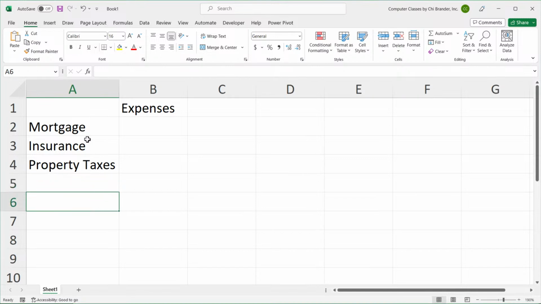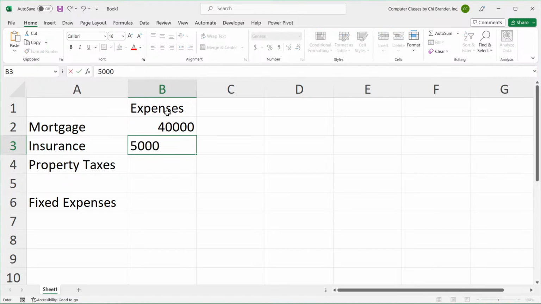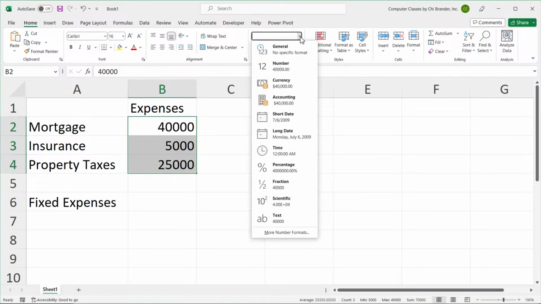And for now, I just want to get the total of those. So we'll do fixed expenses. And I'll enter some numbers for each one of these. Let's go ahead and format this as currency.